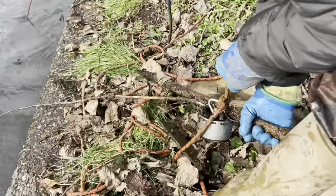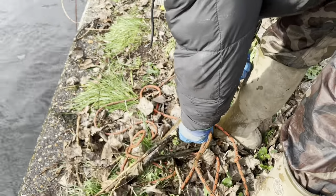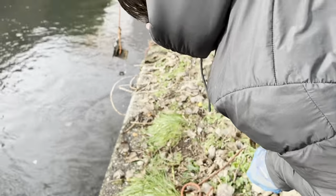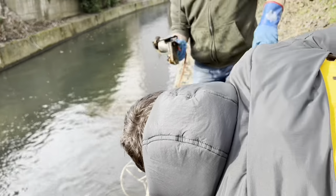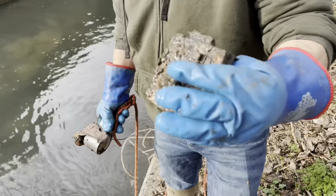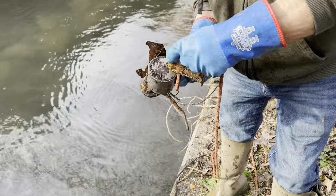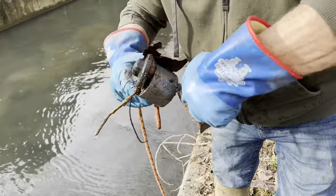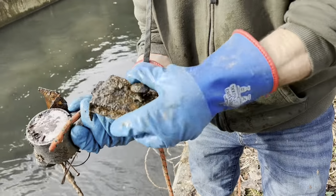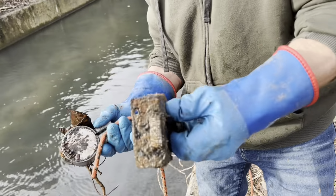The thing with this magnet is it picks everything up. Like, we've got a big mooring pin here, look. Dad, I think that's a mooring pin, isn't it? What have we got? Lock. Another one of them. Yeah, that's an old lock. Got a brass pin, a nice door brass handle on there. Old door lock.